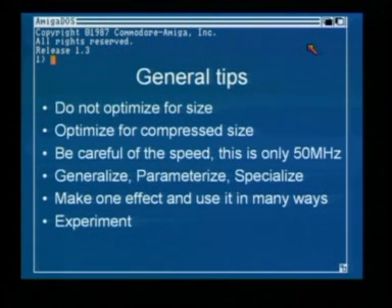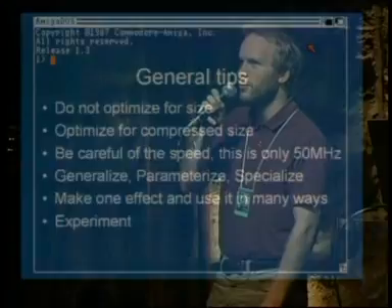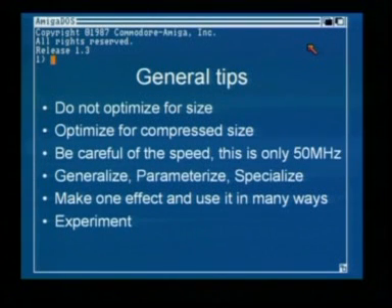So a bit of general things about making 4K intros. The first thing might seem a bit weird. Why am I saying you should not optimize for size? Well, the point is you should optimize for the compressed size, and that might be a completely different thing, because you can have some code which you repeat, and then the compressor which you run on your program afterwards will compress the stuff away. So you could easily run into situations where the uncompressed size is bigger, but the compressed size is smaller. So you should always aim for the compressed size to be as small as possible.